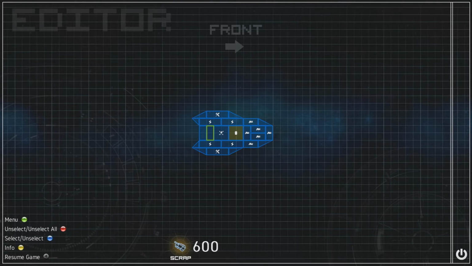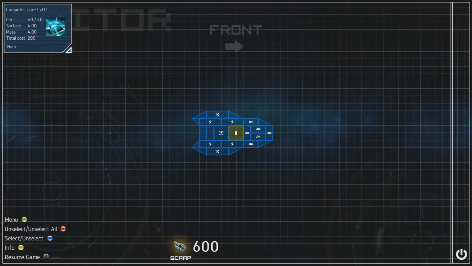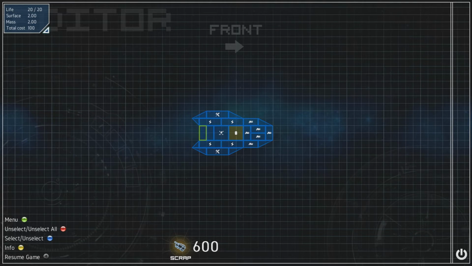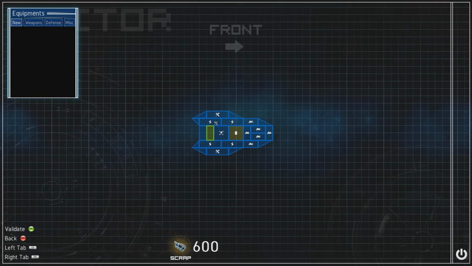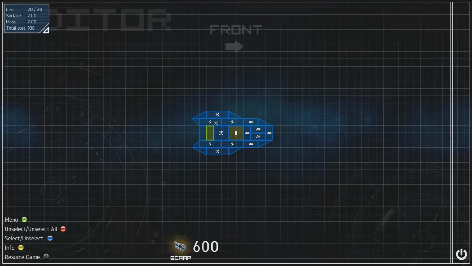Let's see what our ship handles like first. Yeah, it's just fairly basic. We don't have a lot of energy storage, so we might want that, or we could get rid of these and get another power plant. No, we want to keep the repair bots. We'll go ahead and get these with... what equipment do we want there? We don't want weapons. We want... Oh, we can't really fit anything worthwhile in there. We don't have storage unlocked.